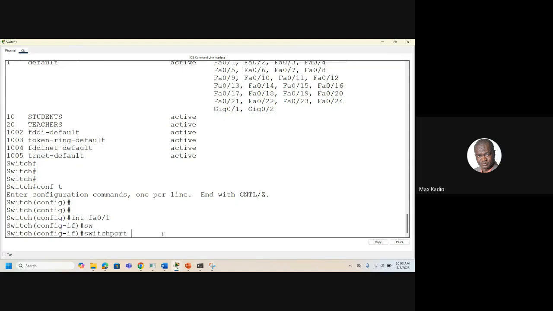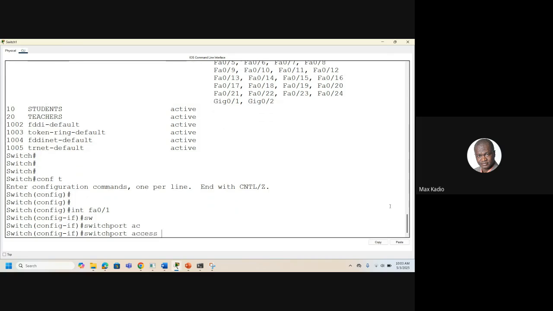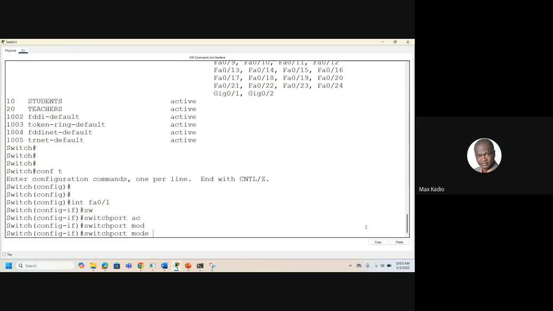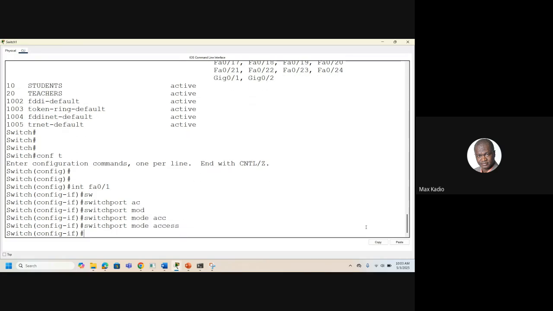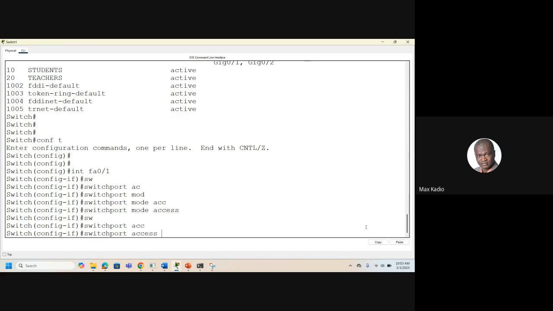So switchport mode access. It means this port will carry data for VLAN 10 only, not other VLANs. Then switchport access VLAN 10, saying you must belong to VLAN 10. This is how we assign a port to a VLAN.